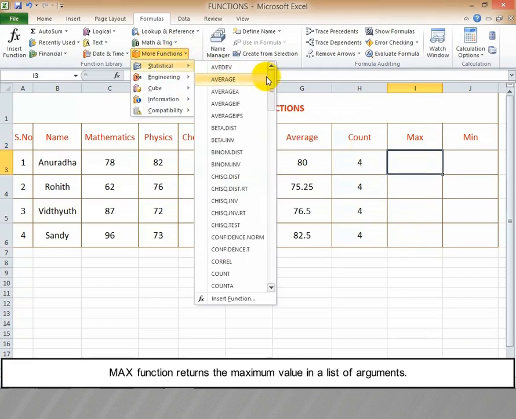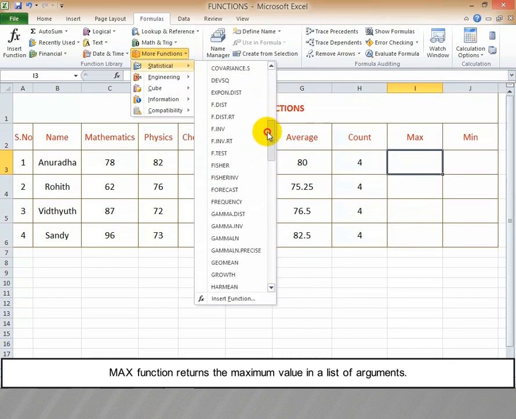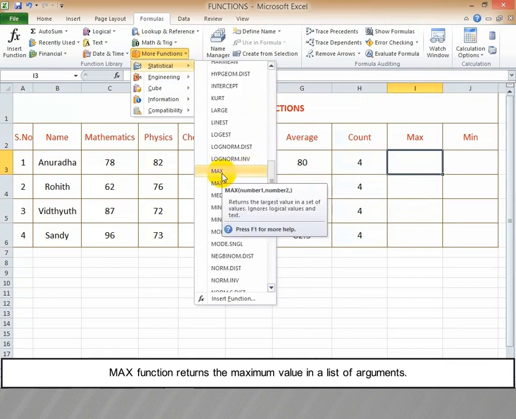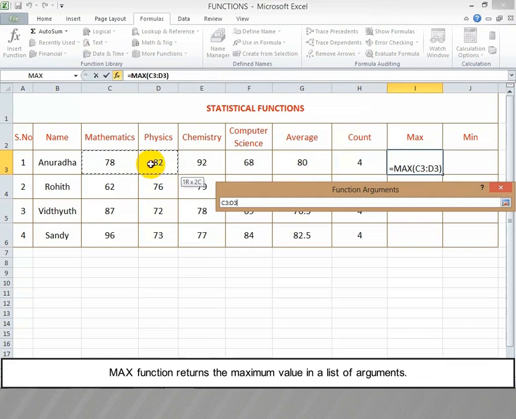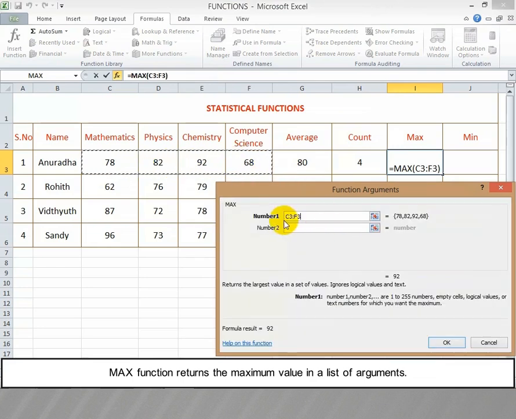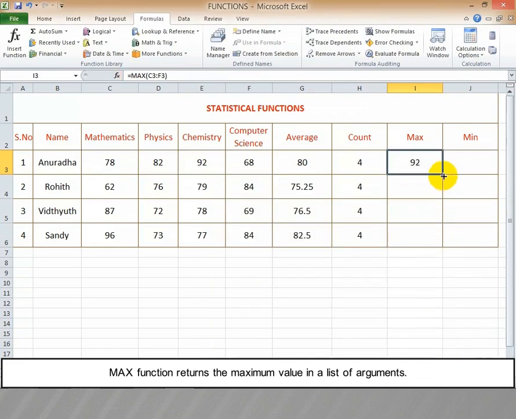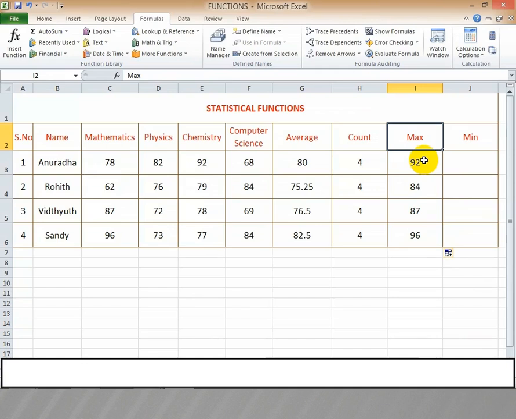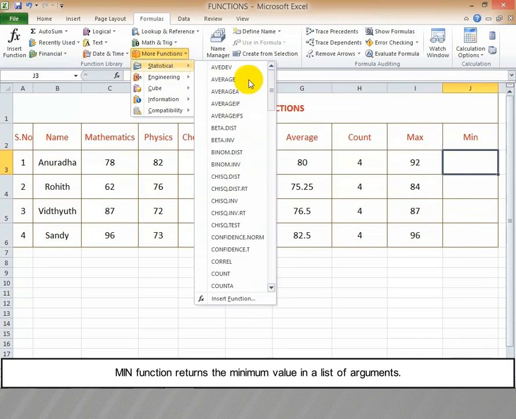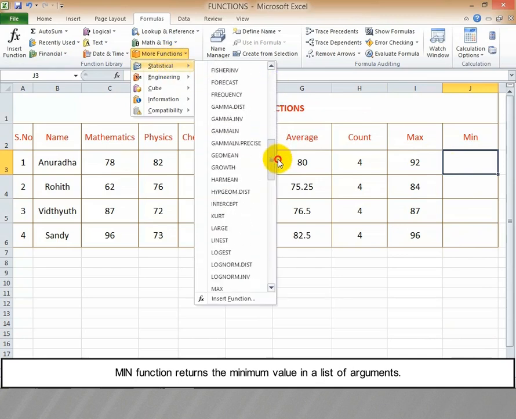Maximum function returns the maximum value in a list of arguments. Minimum function. Minimum function returns the minimum value in a list of arguments.